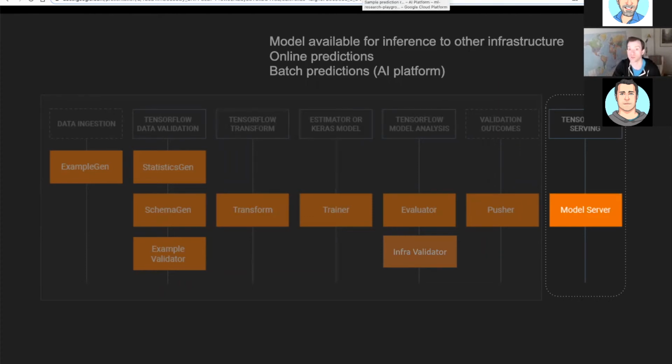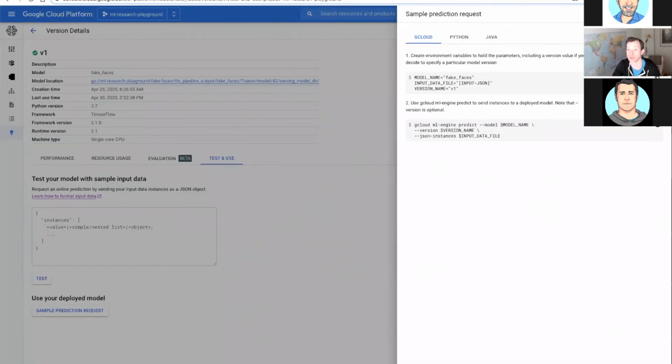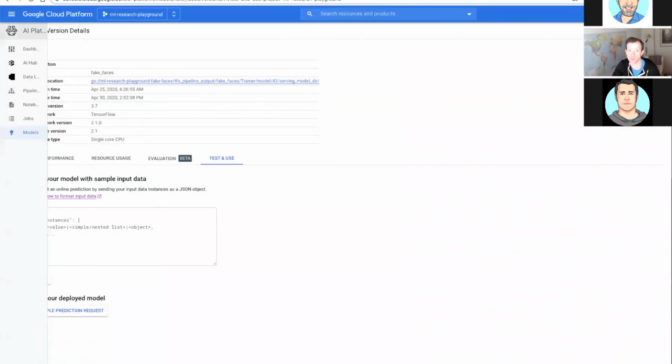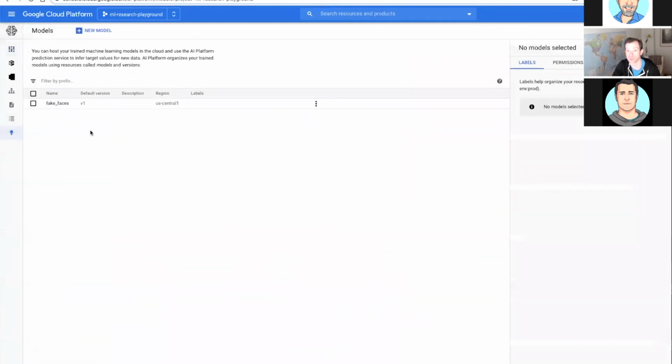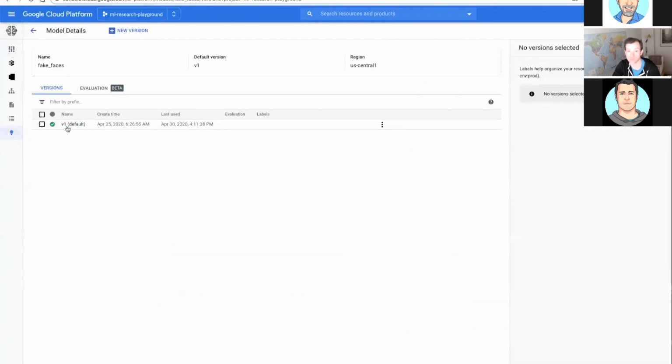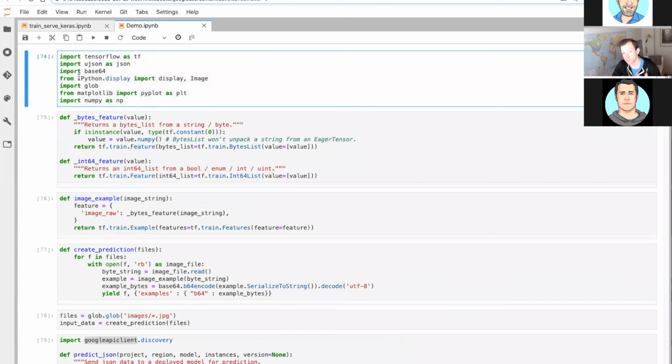So if we go into the Google Cloud console, we go into AI Platform, and we go down to models, we can see I've got this fake faces model. I've got a single version installed. And then I'm going to show you in a Jupyter notebook what you could do. But this is the kind of thing that your engineering team in their website sign-up workflow would call into. This is sort of the REST API call that they would make to take a user's profile picture and come back with a prediction that we could then use to maybe take some extra steps if we wanted to.